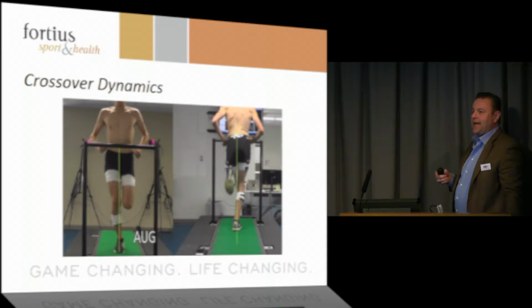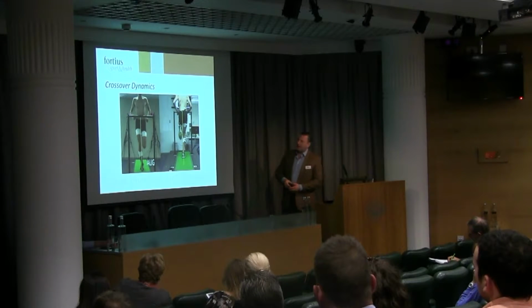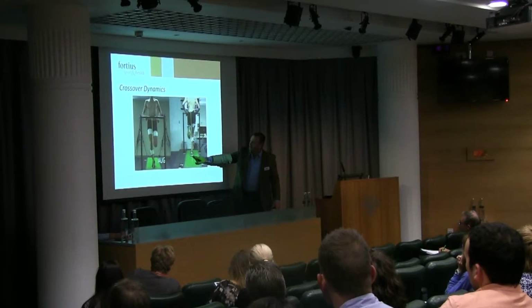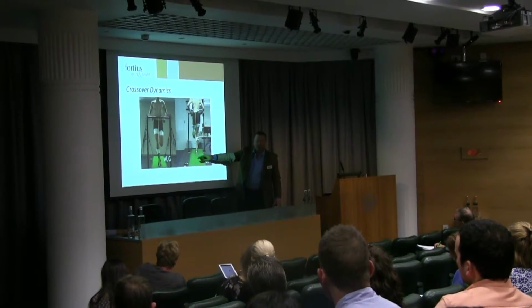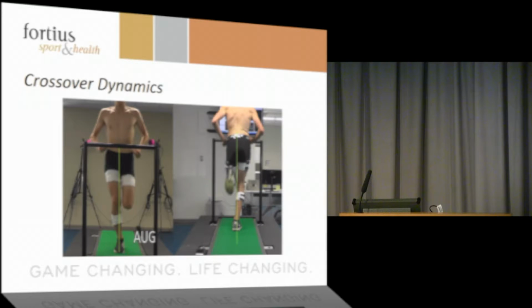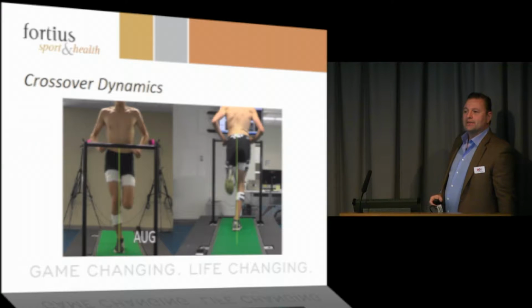So visually, again, in your clinic, you could have a posterior or anterior view of your client running or walking, and view their stride width. And the general idea is just to drop the midline down to the foot and look at the position of that foot at approximately mid-stance. The definition clinically that most people are using is that if more than 25% of the heel is medial to that bisection line, then you may be dealing with somebody who is crossing over.